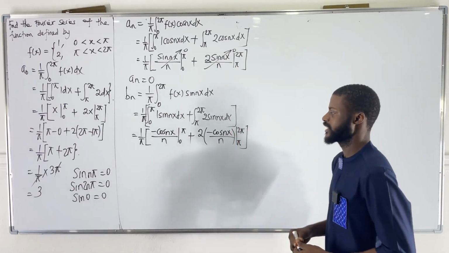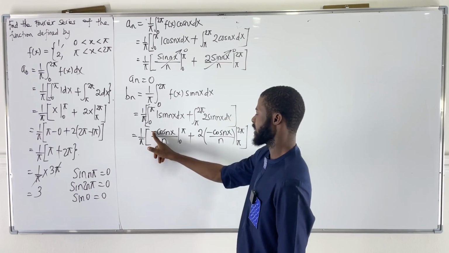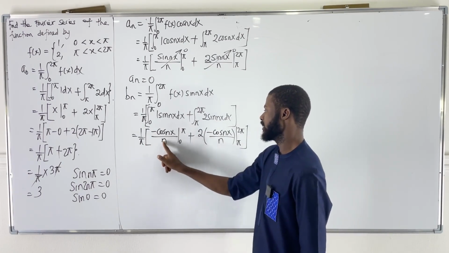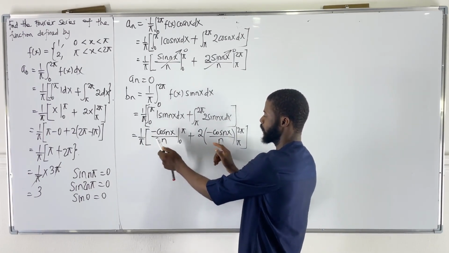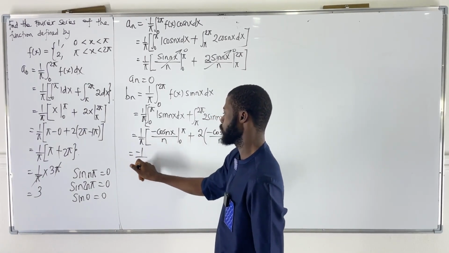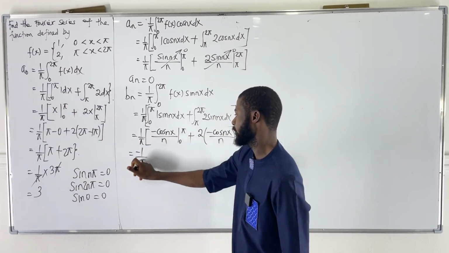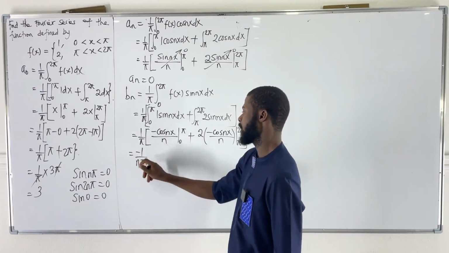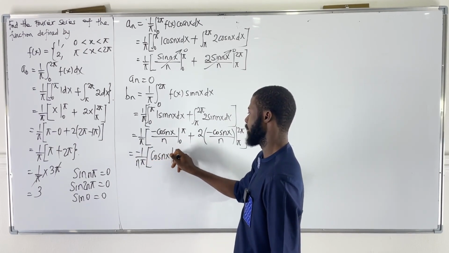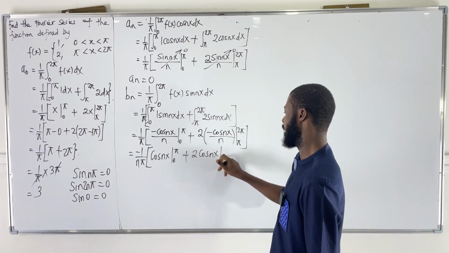Okay, this is getting interesting and beautiful. So right now, this minus is a constant. I can bring it out because there's minus here, there's minus here. There's n here, there's n here. So n is common between the two. Minus is common between the two, so I can bring them out. So this will become minus 1 over 2 pi, because the minus is coming from the numerator. Sorry, then n pi, because n is coming from the denominator to meet pi. Then what we have left is cos nx from 0 to pi plus 2 cos nx from pi to 2 pi.